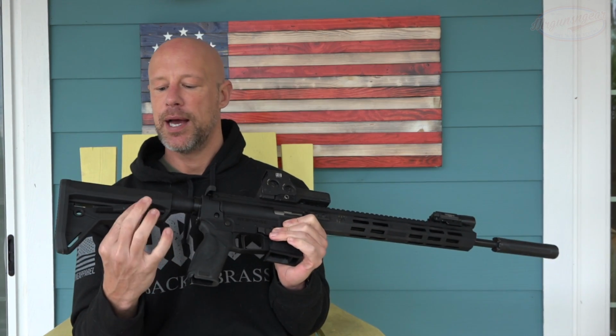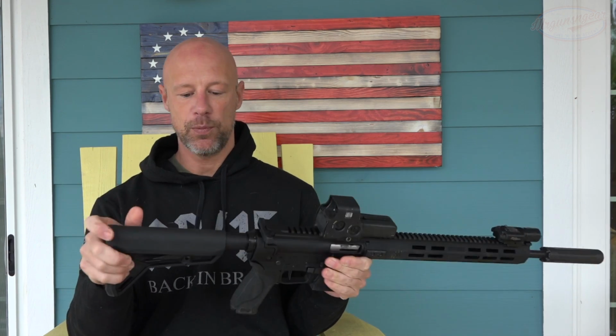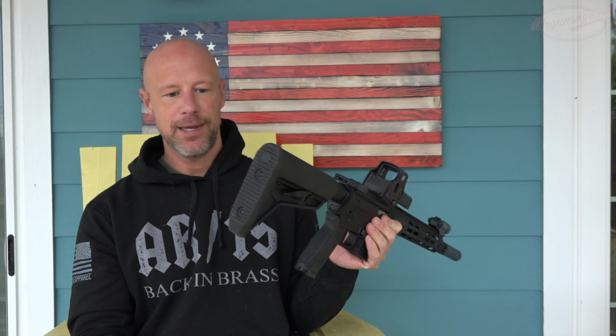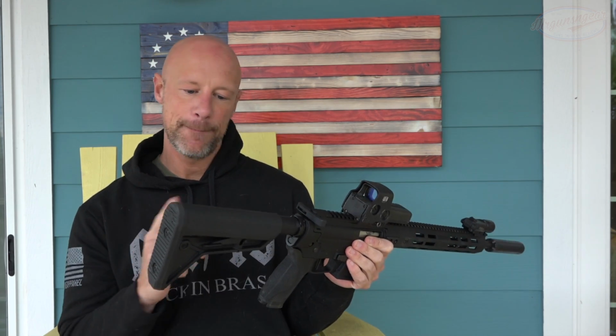Additionally, it has some lockup mechanisms on the inside that make it super tight on your buffer tube, and it's not going to wiggle and wobble around on you. It has a nice rubber padded butt pad. It's slim, it's lightweight. It is just a very good overall AR-15 butt stock.